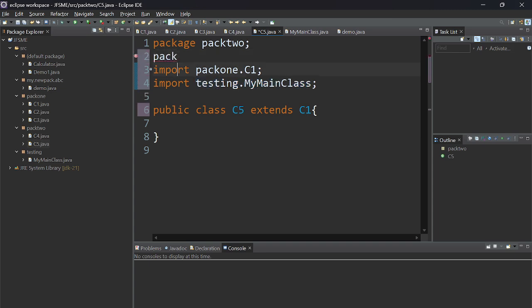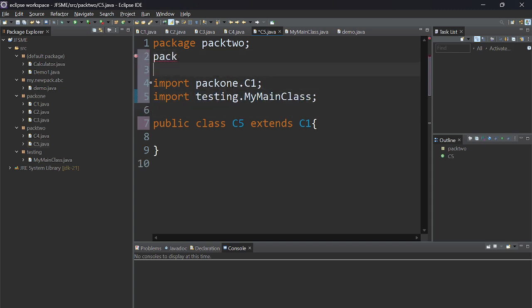So if I write a package statement once again, you notice that I will start getting an error. Package, so I will make it pack 3, or let's say pack 1 itself, which is already there with us. So you can see the syntax error on the token package, import expected, right? So there can be only one package statement, there can be multiple import statements. I hope the concept is clear to you.